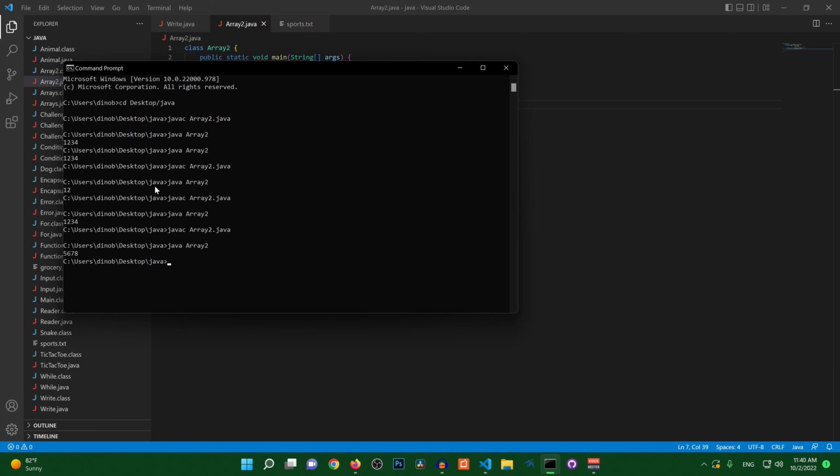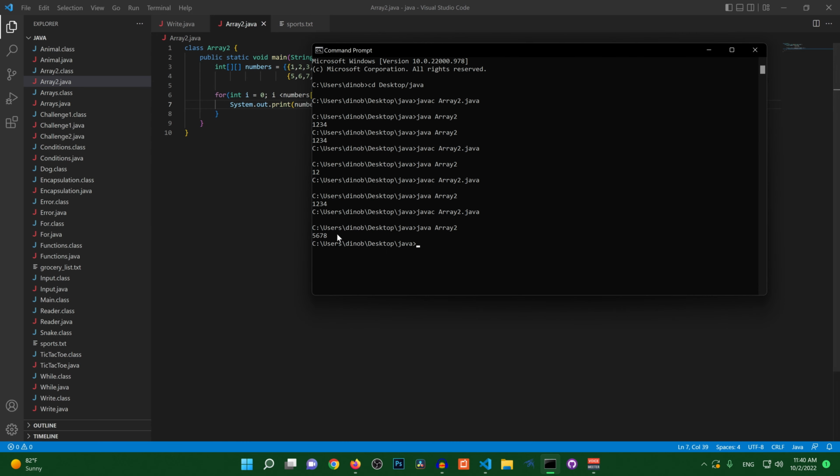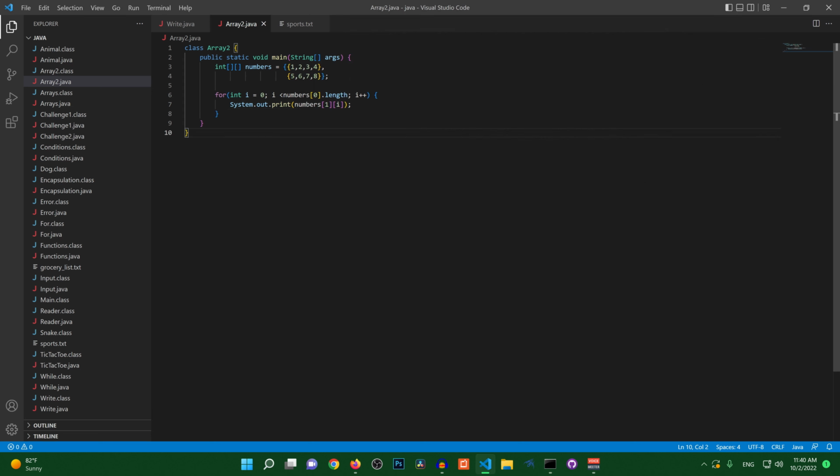And you can see over here, we get 5, 6, 7, and 8. So just like what we expected. So the big secret about these 2 brackets is this first bracket here, the number that you put is going to be kind of like a cursor, like how I have my cursor right here. And this cursor says, okay, if you put 0, we're doing the very first array. And then if you put 1, we're doing the second array.